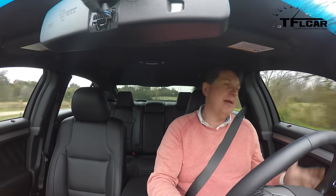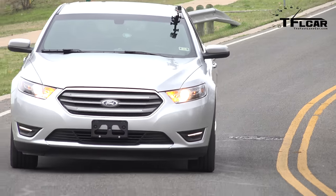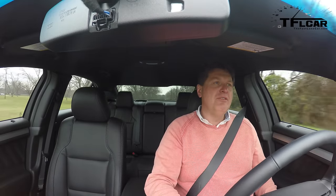Keep in mind we're not comparing apples to apples because it's almost impossible to get cars that directly compete, and I'm only taking these cars on a very short loop — maybe 10 minutes behind the wheel — so these are just very brief initial impressions. Having said that, I have driven a lot of these cars and spent a lot of time behind both the Taurus and the Impala, though not so much with the new 2015 Chrysler 300.